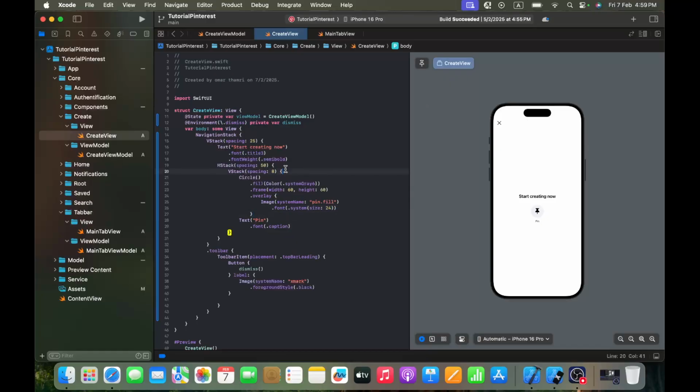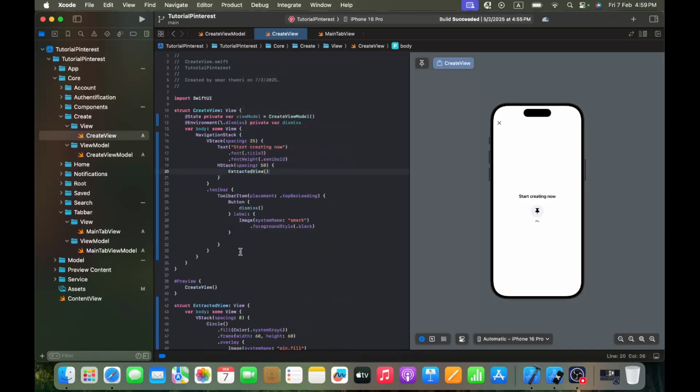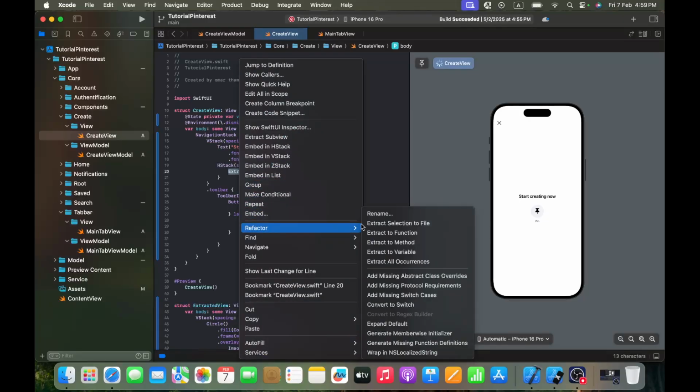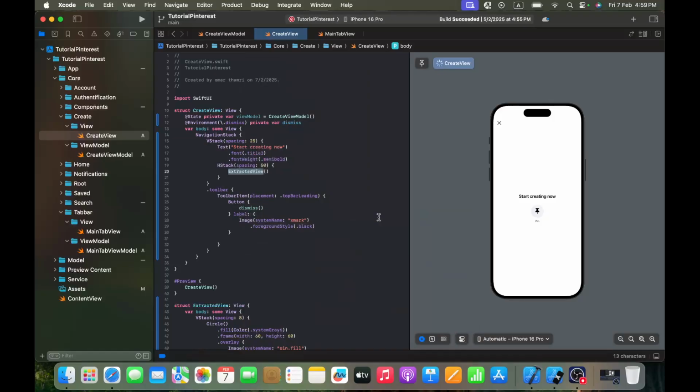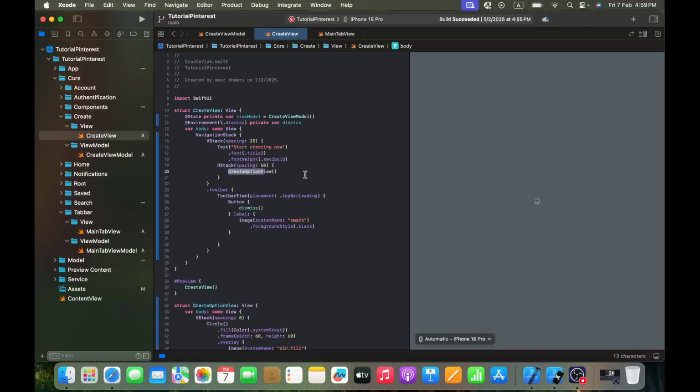Okay, the next thing, as you see, this needs to be reusable, so let's make it a reusable component. Let's go to our HStack and extract a subview. Let's do refactor, rename, and let's call it CreateOptionView. Okay.